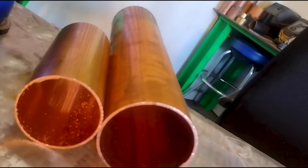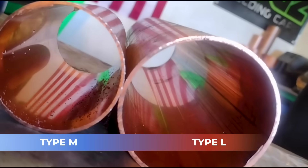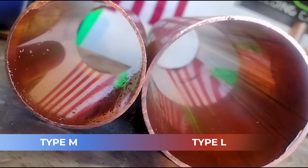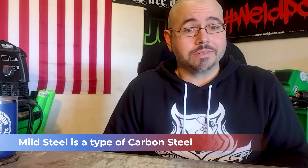Please take note of the difference in wall thicknesses between type M and type L. It's not a lot, but it's enough that you're going to be able to notice it while you're welding. A common question that is asked is: what's the difference between carbon and mild steel? The answer is simply that mild steel is a type of carbon steel. All steel contains carbon, but when carbon is the primary alloying element, that steel is carbon steel. We will be working with carbon steel — saddle cut, schedule 40, three and a half inch diameter.